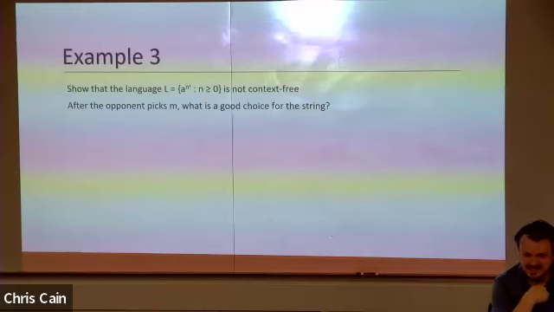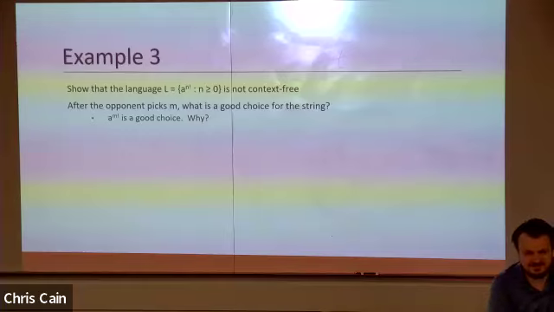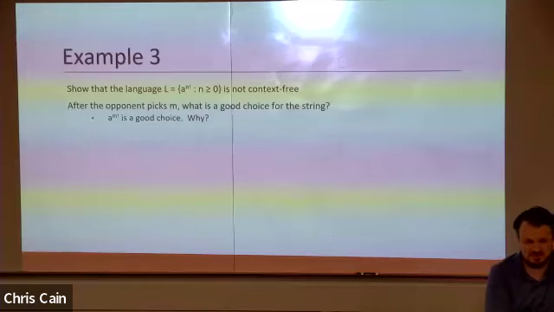What do we think? Function of m. We're going to want to run with a to the m factorial. That really is the only point of attack. We can't construct a factorial that isn't based on m. And regardless of what you pick here, a to the m-1 factorial, a to the m+1 factorial, they're all going to work. It's just a matter of, it's ever so slightly harder to make it work. So I think a to the m factorial is a good choice, but here's how you pick the string.